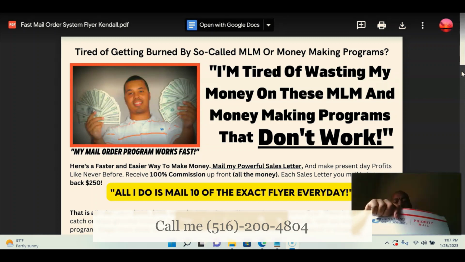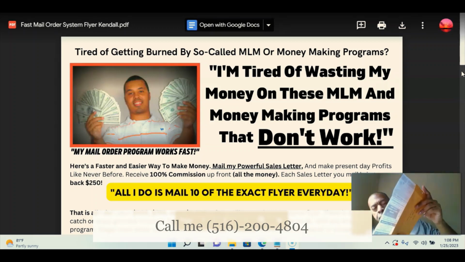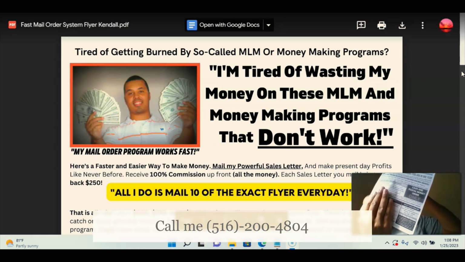Now this one, like I said, I already knew this was coming. I don't know exactly what's inside, how it's been prepared, but this is the envelope. You see my envelope here, and I'm going to open this up. We'll take a look what's inside. And okay, so we have an order form. I'm not going to show the person's information, but we have an order form here, as you can see. My information.